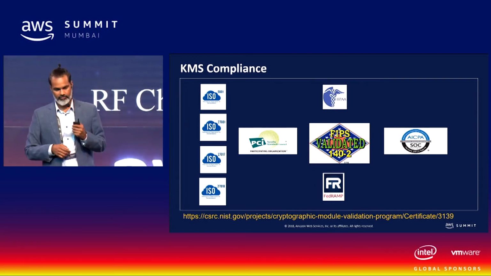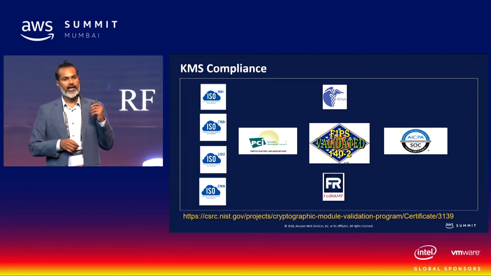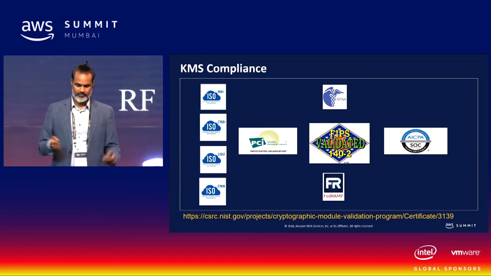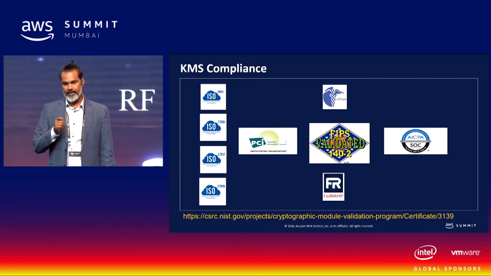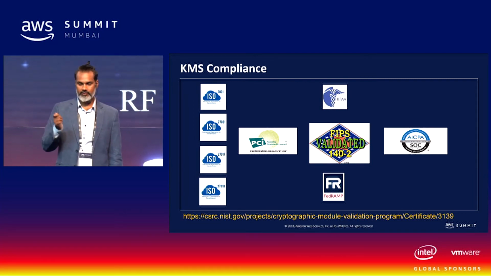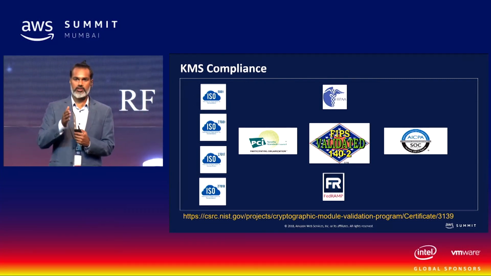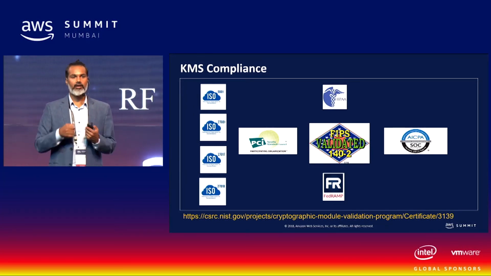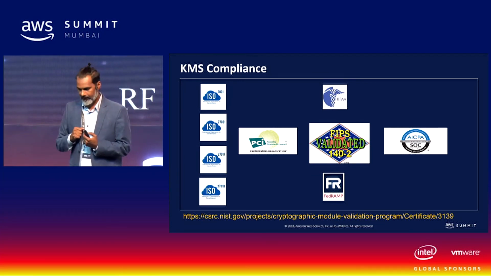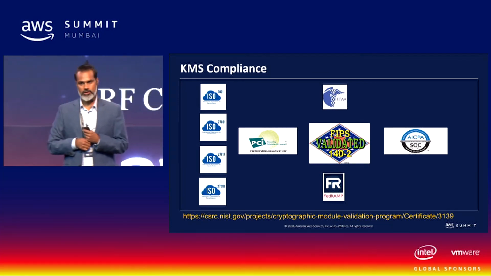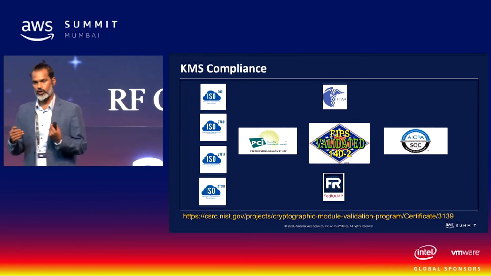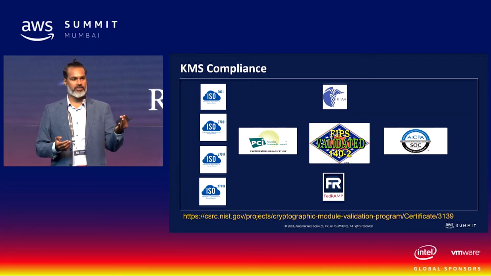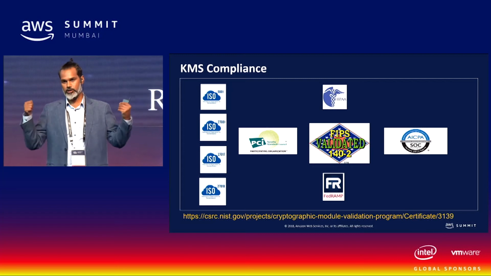Now, some of the use cases of KMS. KMS, as we have seen, is used to encrypt data at rest. If you're building any application which requires encryption, you could simply choose at the EBS layer, at the S3 layer, or at the database layer, whether you want to encrypt that or not. Now, there are some interesting use cases of KMS. What if you have to build your own secret management system? With S3 and KMS, you could actually build your own secret management system.